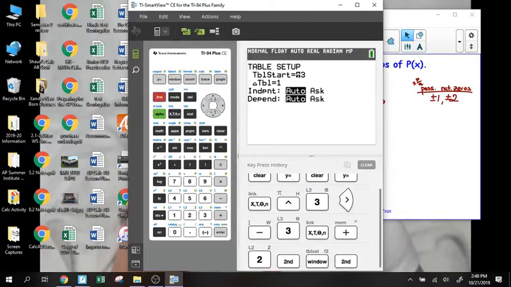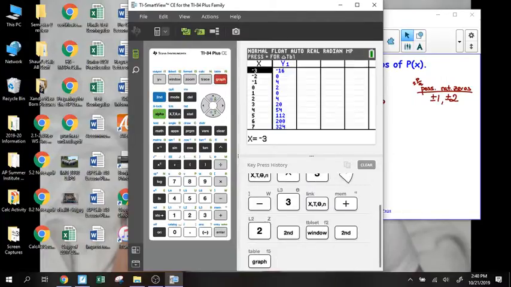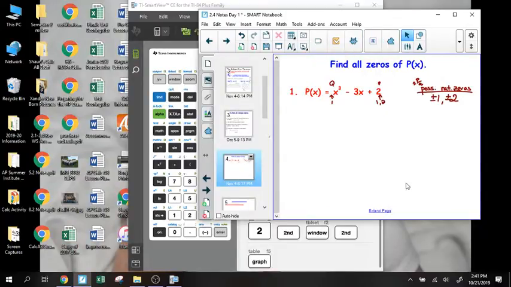So if I go to second table, I can scan up and down here, and I'm looking specifically at those 4 numbers, because if there's going to be a 0, it's going to be at one of those 4 numbers. And I'm looking for any of them that give me an answer of 0, because my table is plugging all these numbers into the function, giving me the answers, and I can see that there's a 0 right here at -2, and then there's a 0 right there at +1. Those are zeros that will work in my synthetic division. Those are zeros of my polynomial.